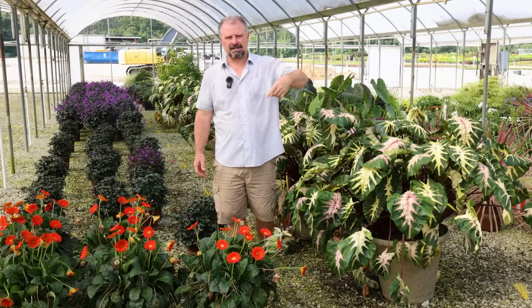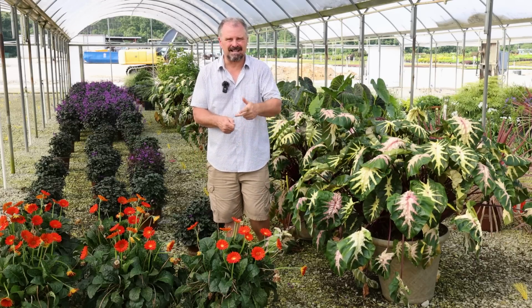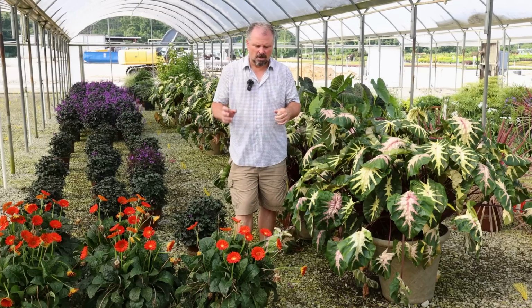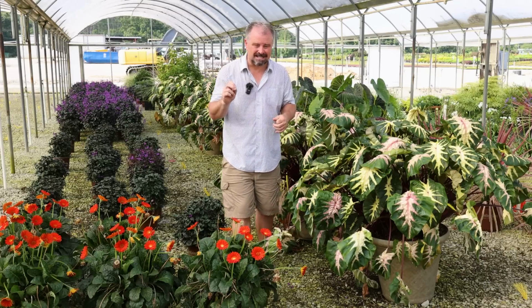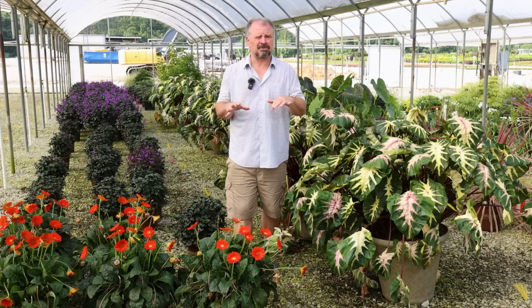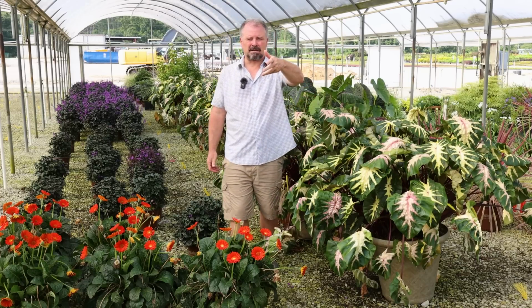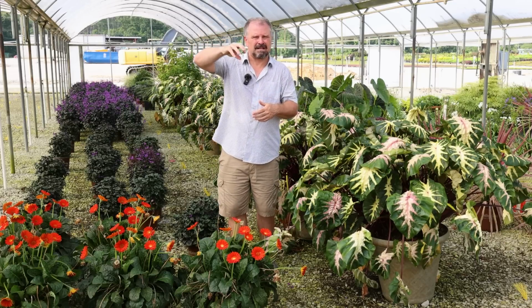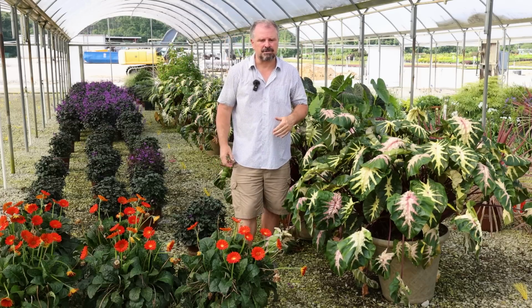We also use the strategy of these things that will bloom all summer. We can keep deadheading them, and that will encourage more flowers. Agapanthus is a great example of that. Once they think they've set seed, frequently they'll slow down. So again, we will do a lot of that. Butterfly bush is another great example. As the flowers decline, you can snip them off. You'll get side branches. You'll get additional flowers throughout the summer.